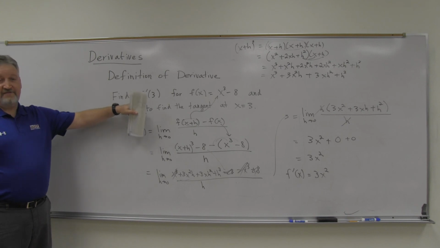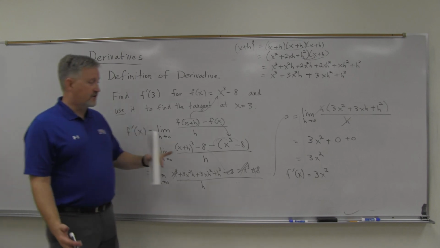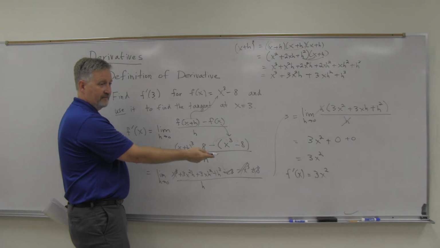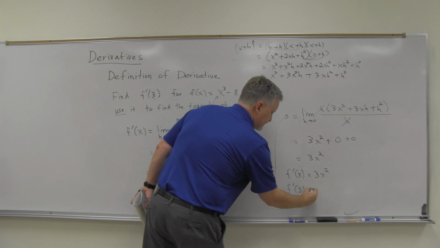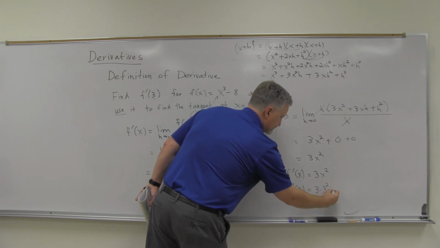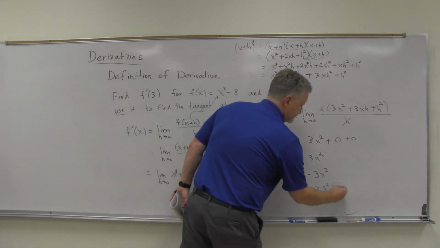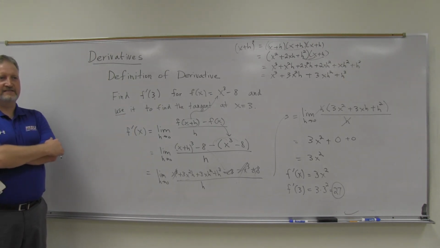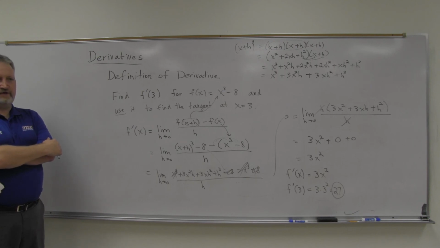In this particular case, first part of it anyway, I was wanting f prime of 3, and that's what I was saying. I did it in general terms, because now, give me any x value you want, and I can calculate f prime. In this case, it wants f prime of 3, so that would be 3 times 3 squared, 27. That's 3 times 9. So f prime of 3 is 27. With me on that? That's f prime of 3.